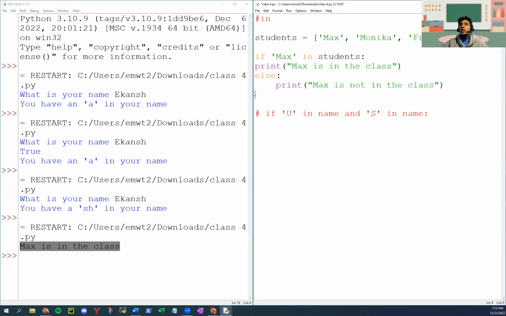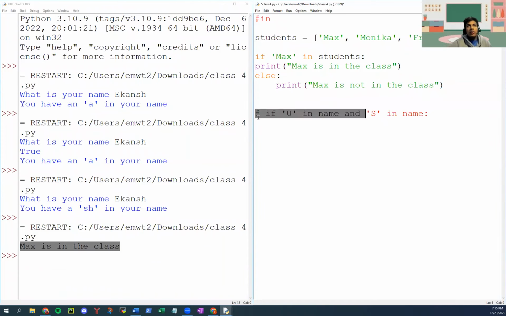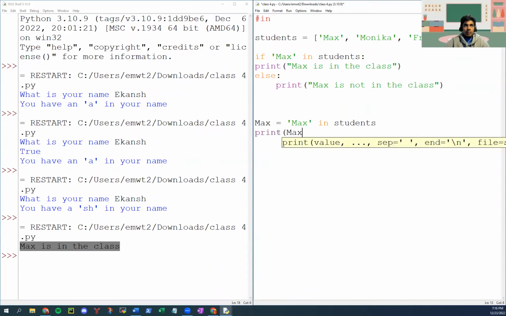Okay, we'll continue now. That's basically it for the in operator. Just to review, whenever you use in, it returns a Boolean value. We can set the variable max equals max in students, and then print max.